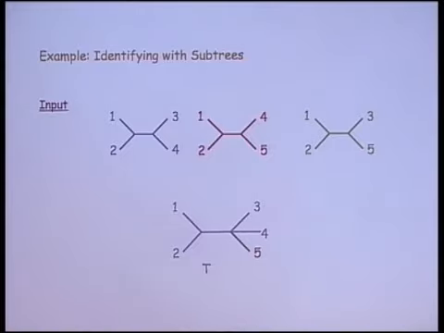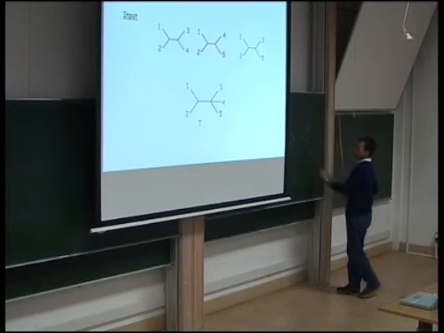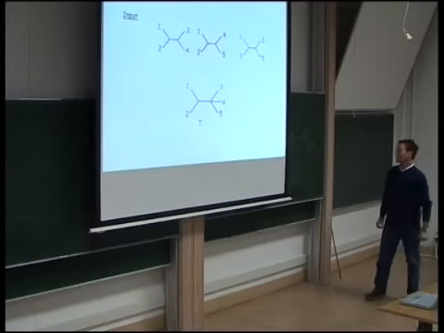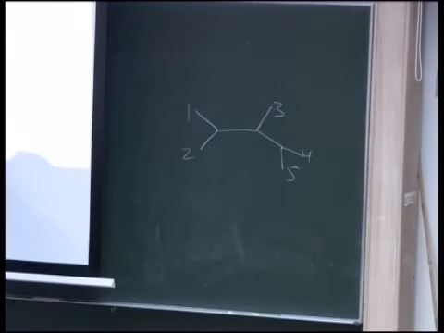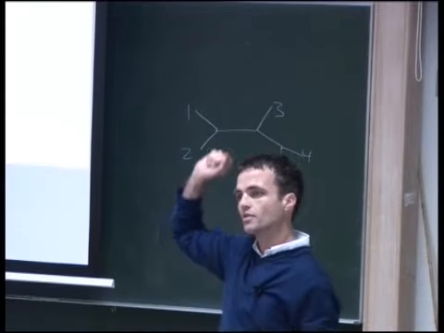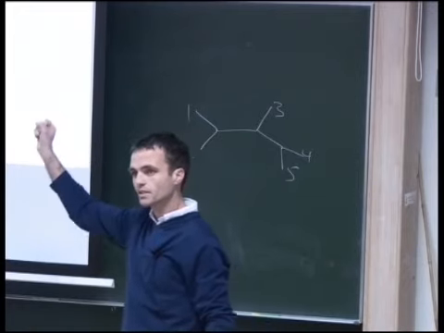So, for example, if I had, that's what I mean by refinement. I sort of pop vertices out, only going one way. I don't contract them, I just pop them out. So here's another tree, it's a refinement of that one and displays the original 3. But the important thing about this tree is it actually identifies, those 3 quartets identify this tree. Every tree that displays those 3 quartets is a refinement of that one. Either it is that one or it's a refinement of it. So that's the notion of identify.